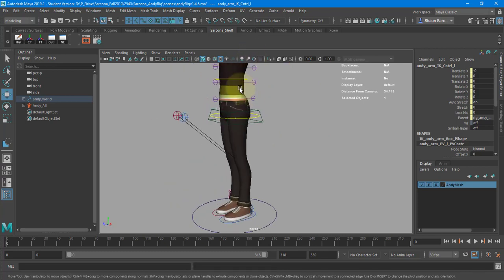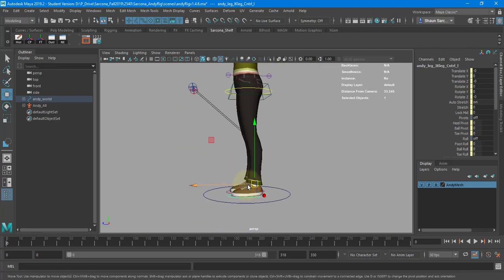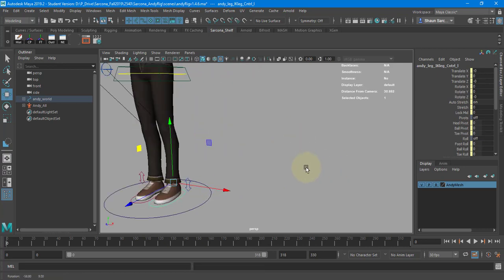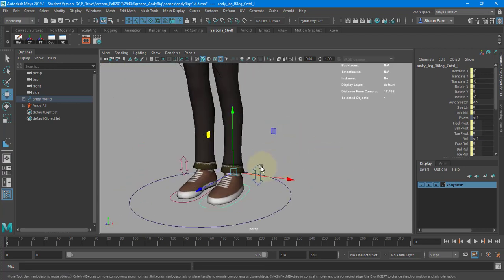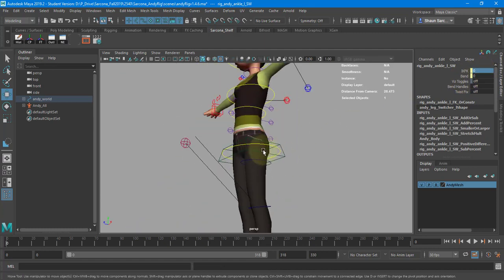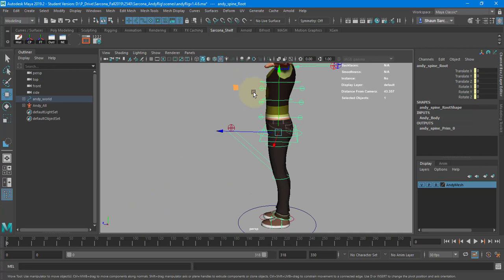Think of the character just sitting on a pier and wagging their legs. It's a lot easier as an FK to wag the legs than to try to keep this. There's another one down here, right, for the foot. To keep this and making that look like she's wagging. Okay? If I go to just like the other one, here's the arrows. Set that to 0. And then we'll just grab Andy and make her take a seat.